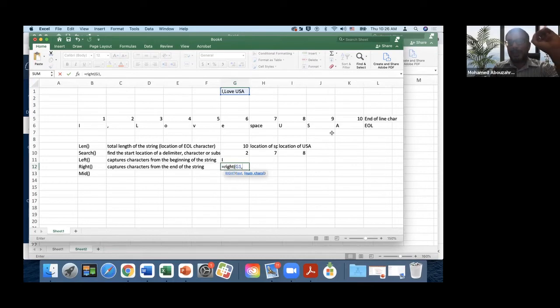Very simple. When you are using the right function, all you have to do is subtract the location of the space from the location of the end of line. So subtract 7 from 10 will give you the number of characters at the end of your sentence. It's that simple. So I will click the len that we have, the 10, minus the location of the space, and this will give me USA.